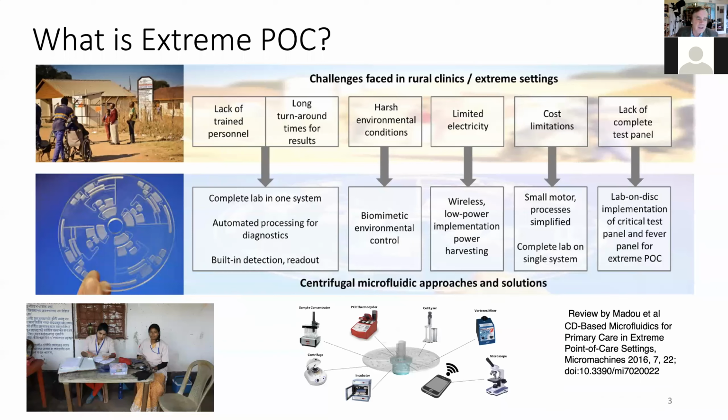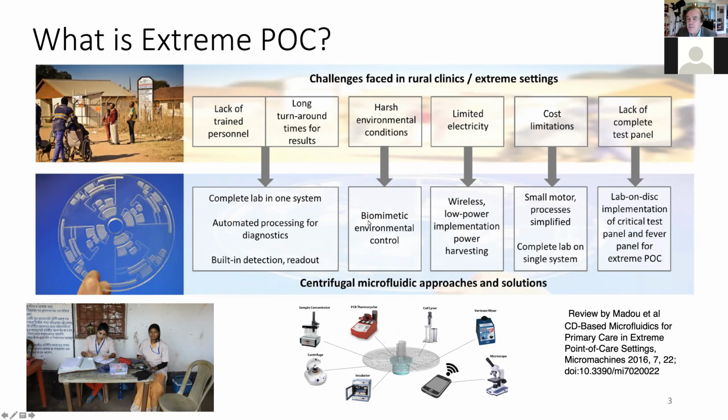Harsh environmental condition, that is one of the big challenges. And for this group here of engineers, I urge you all to look at how can we, for example, maintain a small amount of liquid in a pouch of some kind in an environment where it's very hot, where there's high humidity, and that chemical stays intact. It is a very difficult challenge. Mind you, we have to store some chemicals on this platform, and how you do that.